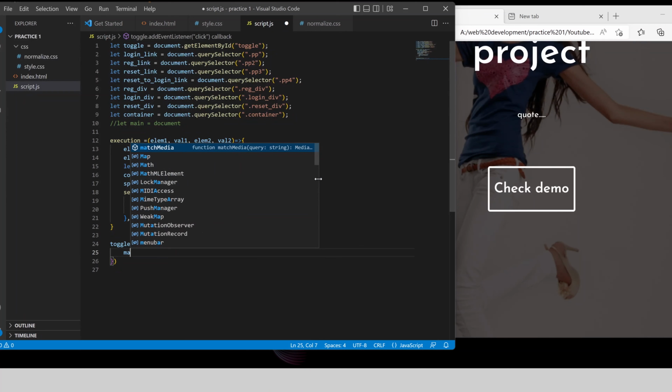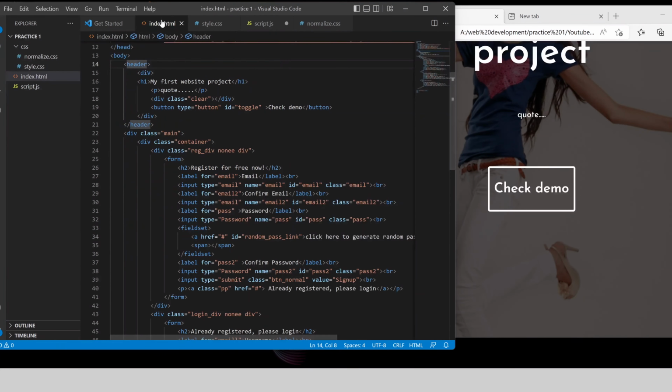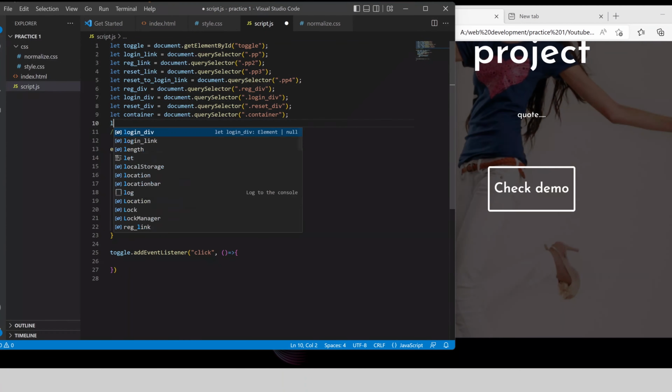Main. Okay. So the main, we set the main to block. Okay, have we written a class for main? Oh, we haven't done that. I think we should add that right now.